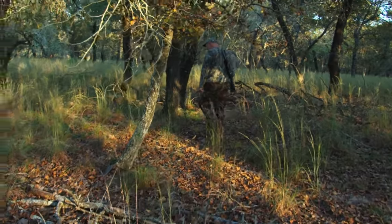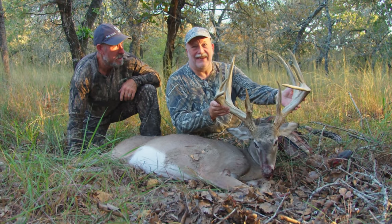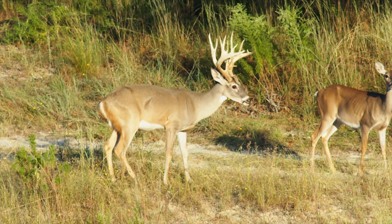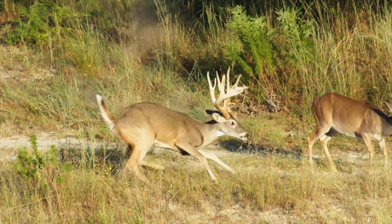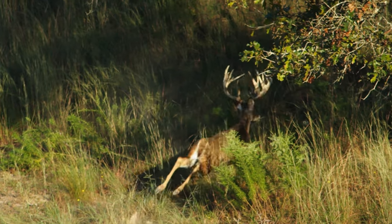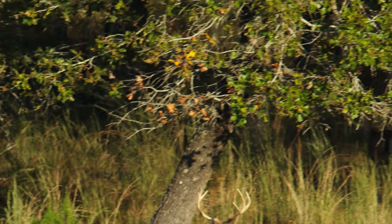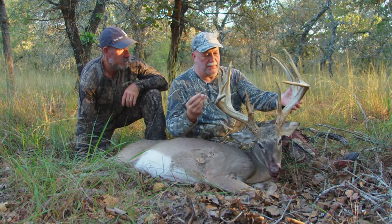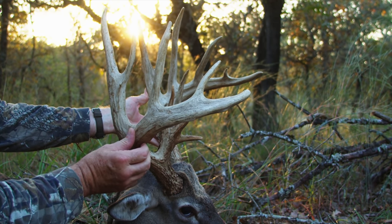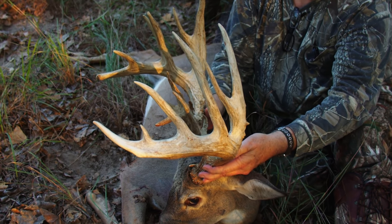Here's blood here. There he is, all right guys. He ran 50 yards at the most. When we shot him, we got a good hit on him, but he didn't really show any signs — he didn't grab it or buck or anything. So I was very concerned about it. But we did the appropriate thing, came out, saw the blood trail, and followed it up. He was 50 to 60 yards. This is a mature whitetail to harvest. He's beautiful. He's got a lot of neat character and a lot of big mass.